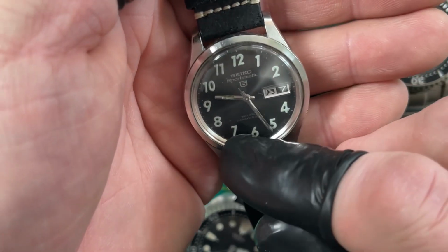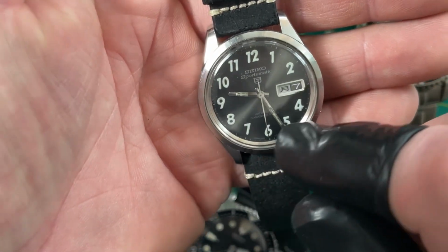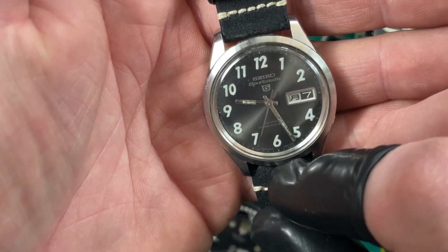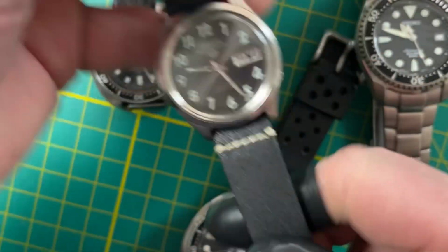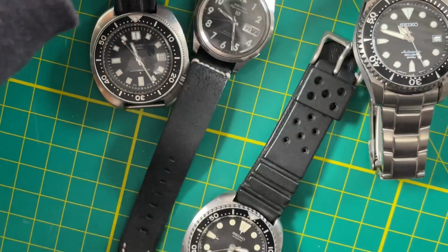Look at that too. Really, that's a really thick application. And it's interesting. Sometimes these are green. Every now and then I see them and they're tan. Man, if it wasn't for the handset, this thing looks almost new. Well, not almost new. It doesn't look like very many hours. Real curious about that kanji day wheel.